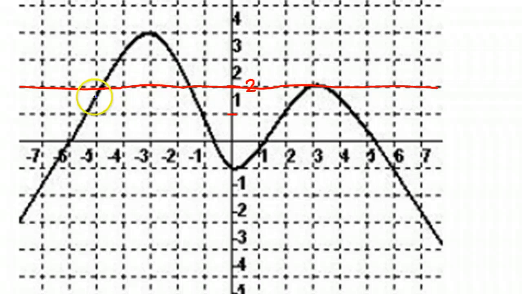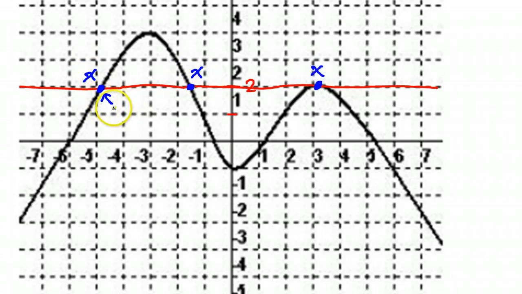Well, there are more than one. I see a point right here that's at a height of 2. I see another point here that has a y value of 2, and I see a third point here that has a y value of 2. Now, all of these points are between the lines, so we're going to have to estimate a little bit. Let's start with this one. And remember, we're just talking about x values right now.